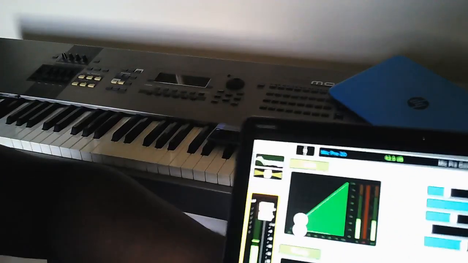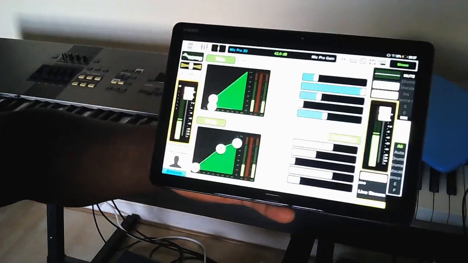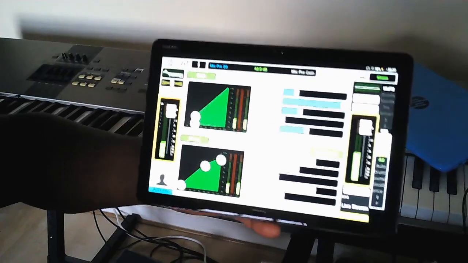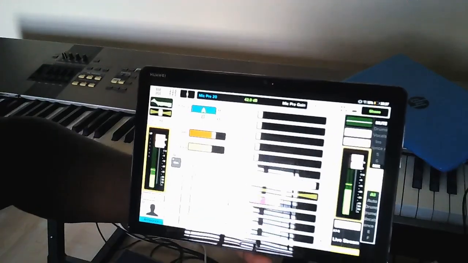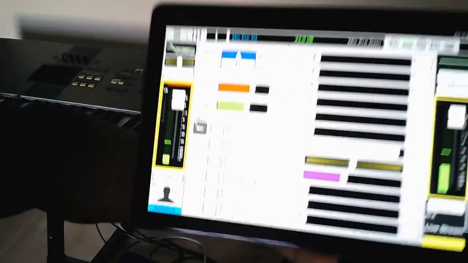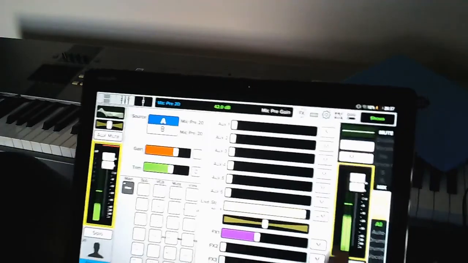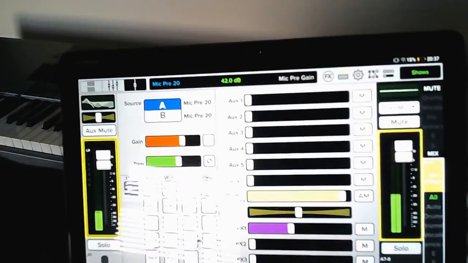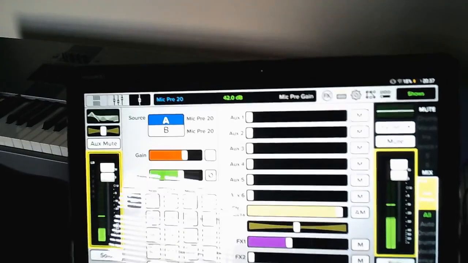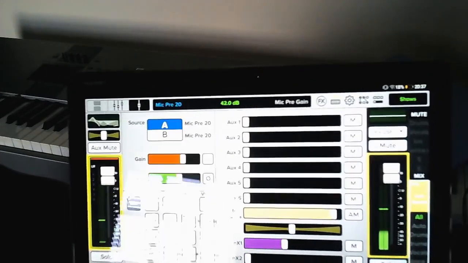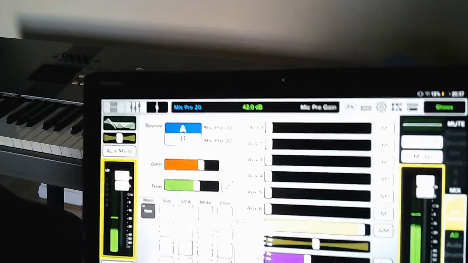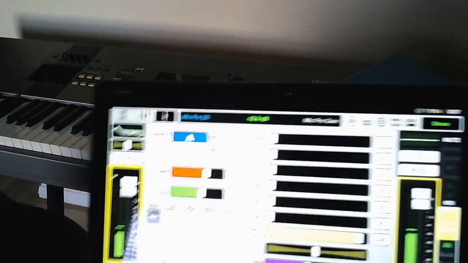But this is just a bit of insight into what I've set up. You can see the compressor and the gate working. The compressor not as much, but in fairness, I'm not really making that much noise. If anything, people keep saying to me, you could do with being a bit louder. And this is for the live stream. So this is the channel, and this is the overall. This is me speaking into the Mackie and coming out to you guys, and I'm streaming through, as you've seen, OBS. So I just wanted you to see that the stuff we've spoken about over the last few videos, this is it in actual work. This is it in practice. It's something that actually works.